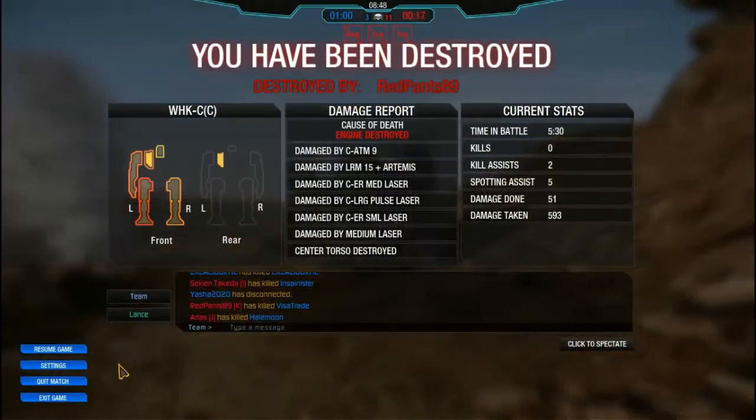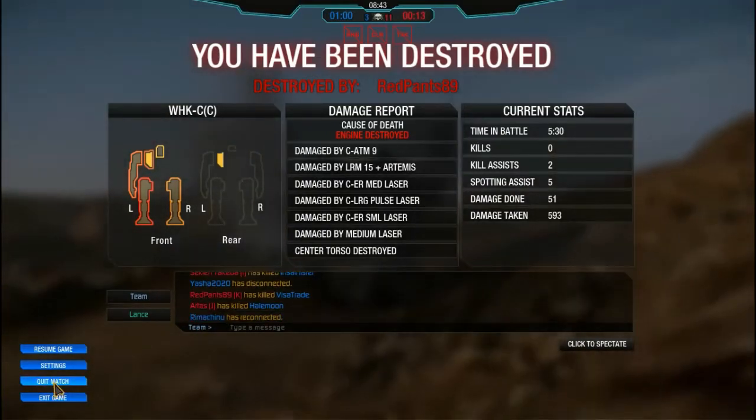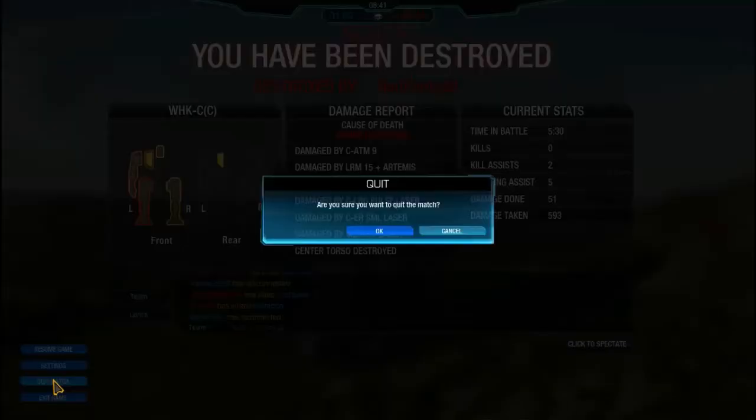Escape. The enemy is 75% of the way to victory. Shut them down.